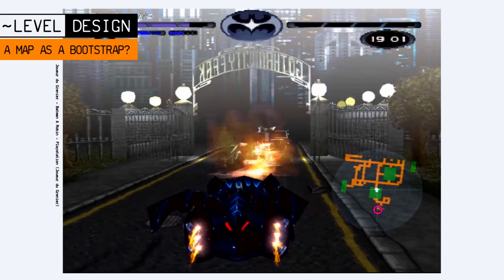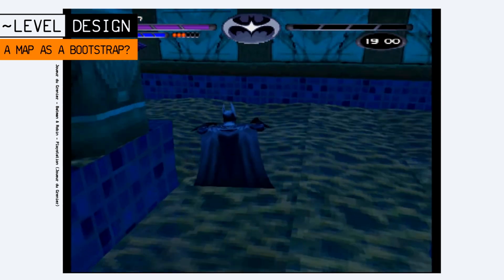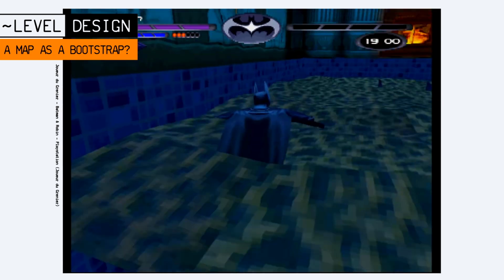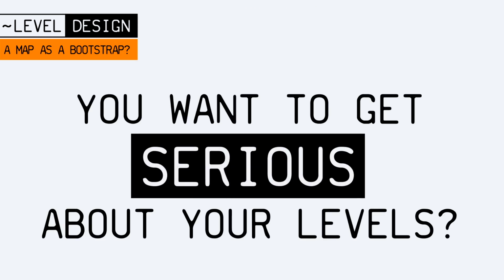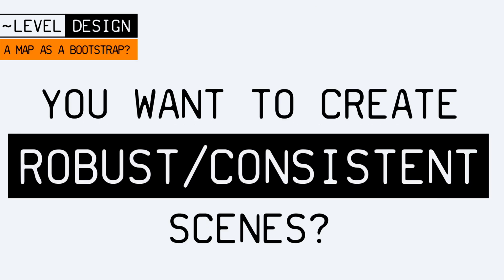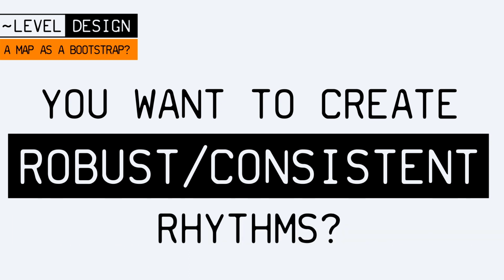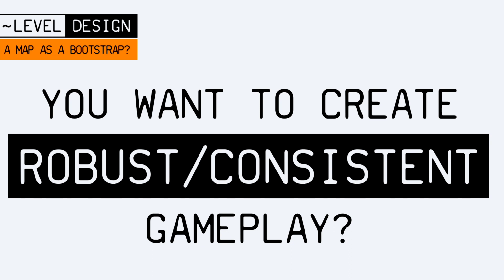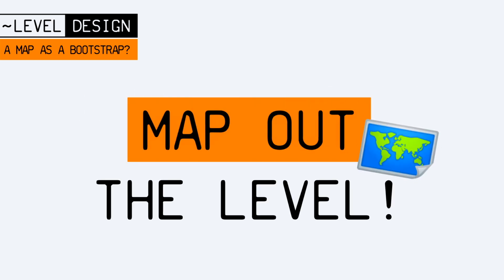So levels are very dense objects, teeming with questions and ideas that have to be thought through, or you run the risk of having just an unreadable mush of poorly balanced images and half-baked interactions. That's why if you want to get serious about your level design, and you want to make robust scenes with a consistent atmosphere, a hooky rhythm, and an immersive gameplay, you should probably first sit down and map out what the level should look like.